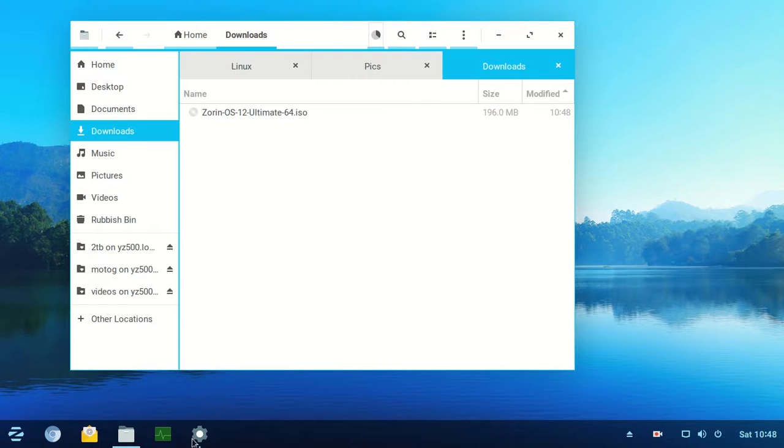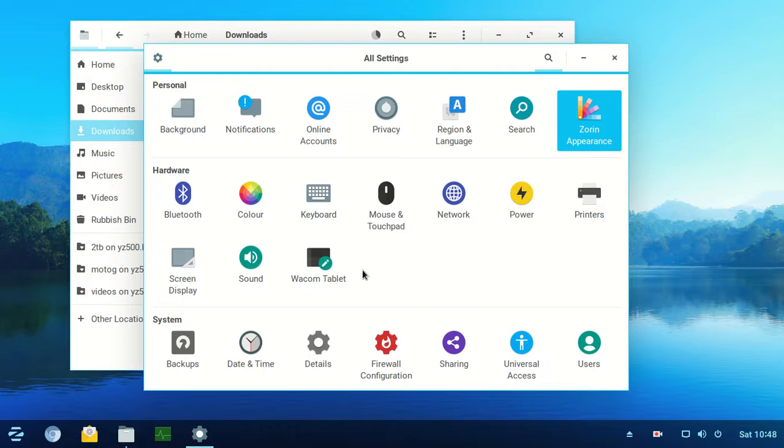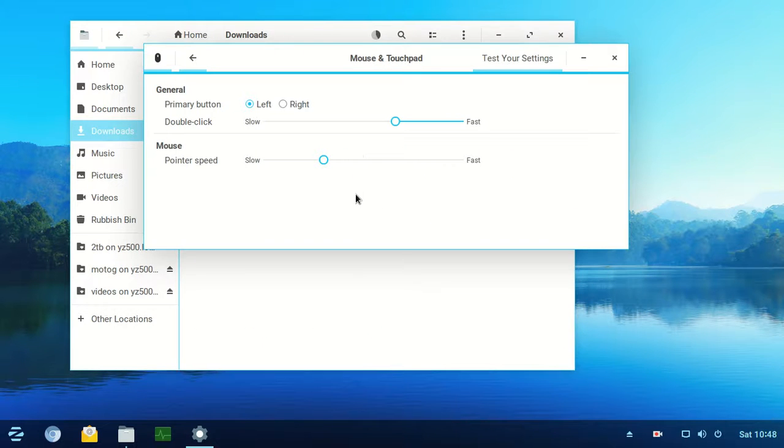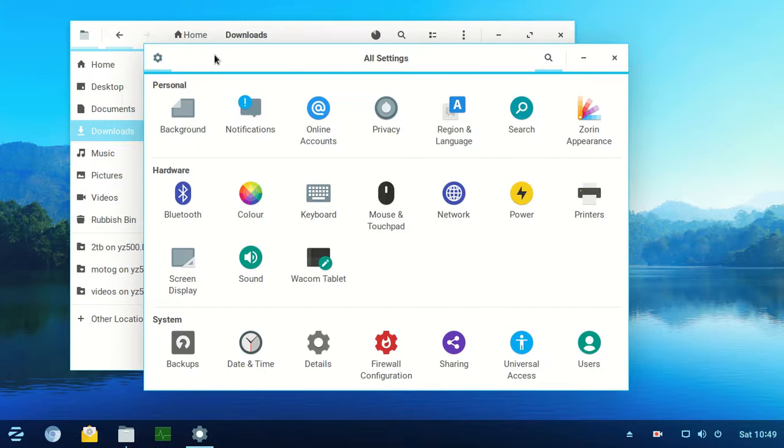And another one is I've got a wireless keyboard and mouse, a Logitech MK270R, I think it is. And in earlier versions of Zorin, at least in 11, the pointer speed wasn't even showing as an option here for me. So I used to have to plug a USB cabled mouse in, and then this would appear and make the changes, and then unplug the other mouse and I was good to go. So that's good as far as I'm concerned, that's resolved, that it's seeing my mouse correctly now.